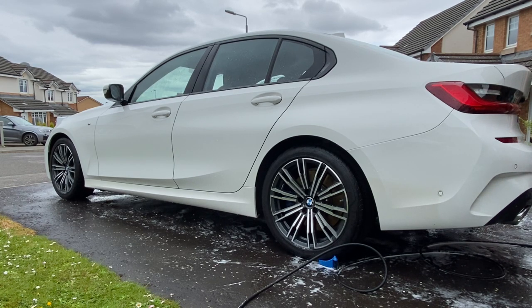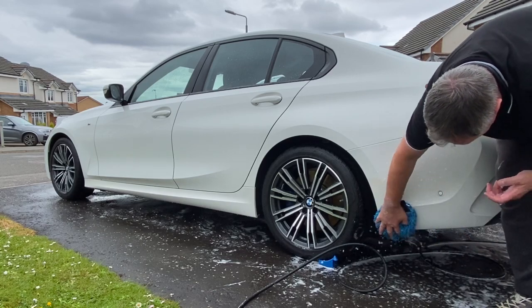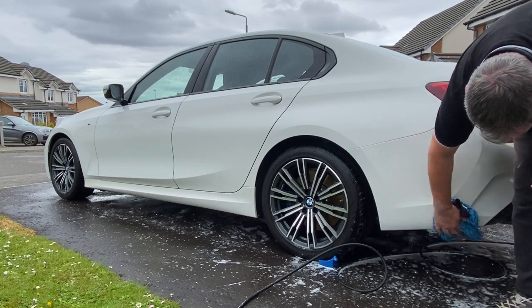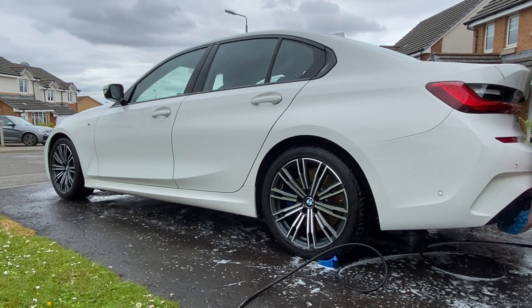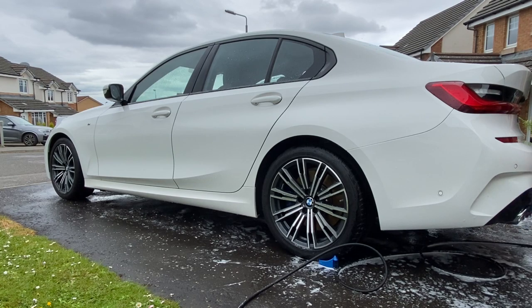There's not much else to say about the shampoo other than obviously it's pH neutral, it's wax safe and sealant safe because it's pH neutral and not alkaline. Also there are no waxes built into the shampoo to mask any of your wax or sealant properties, so it doesn't damage any of your protection. Just a simple, pure shampoo with a gorgeous scent — it's like an aftershave-type scent. Anyone that has EZ's Gentleman's Club shampoo, it's a very similar scent to that one as well.